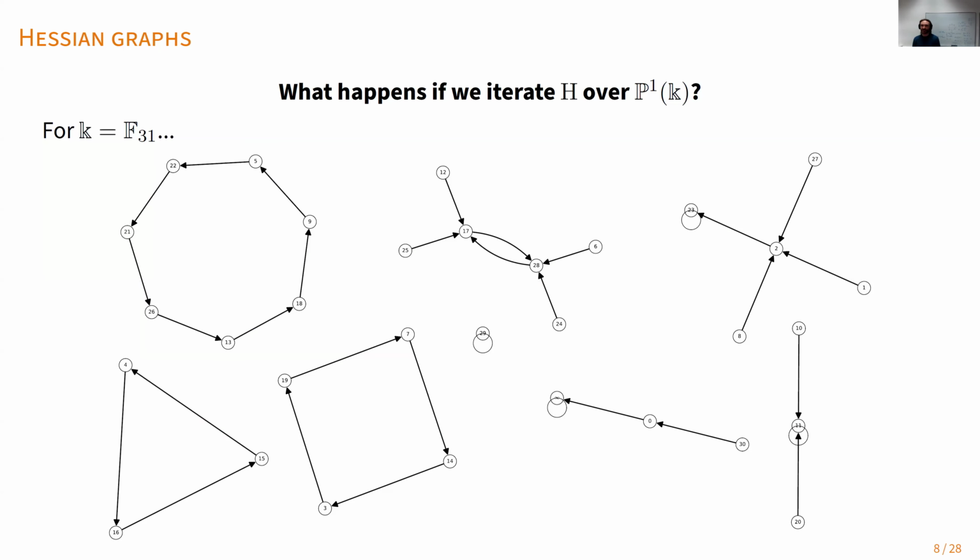Good. So finally we get the first teaser picture for the remainder of the talk. What we will try to do is to iterate the Hessian, especially over the j-invariants, but we will also keep an eye on the Hesse pencil, at least for a while, and see what picture we get.